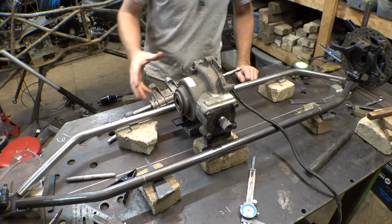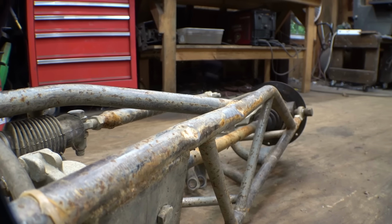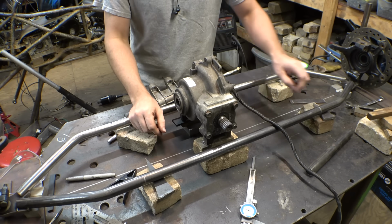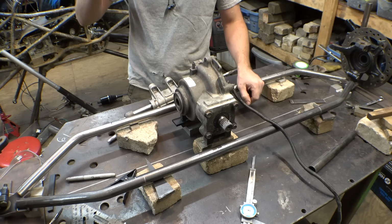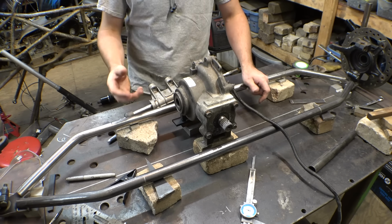Now, something I was noticing on the original front axle, on this very bottom front bar, there's a lot of pretty big dings in it from when I smashed it up against a bunch of rocks. So for this one, I decided to have this front bottom bar a lot thicker of material, because normally I use this stuff. This is pretty thin wall tubing, but this is almost 1/8 of an inch thick, so it's a lot thicker material, so hopefully it'll survive a lot better bashing up against a bunch of rocks.